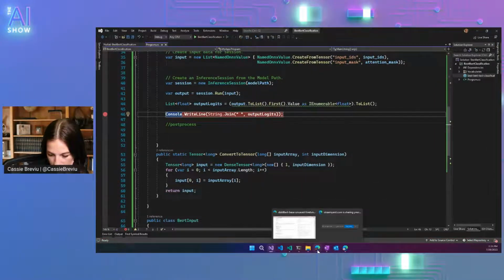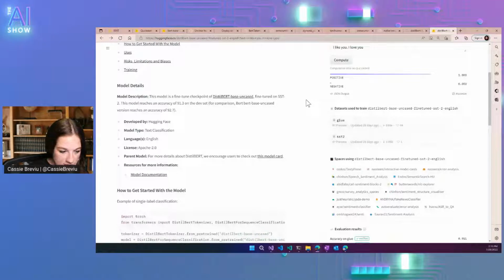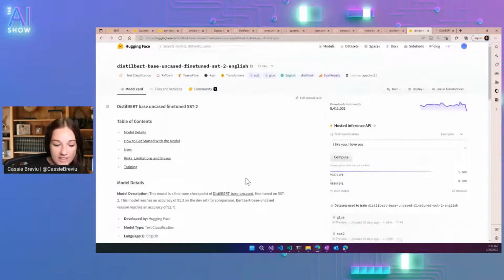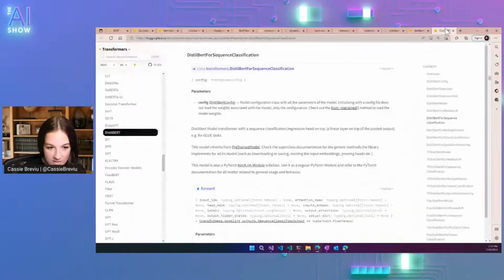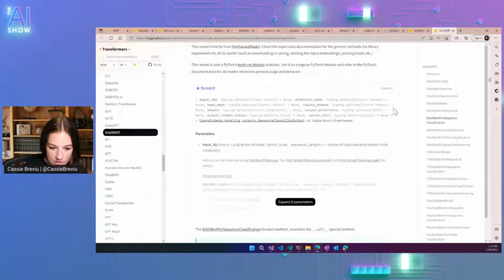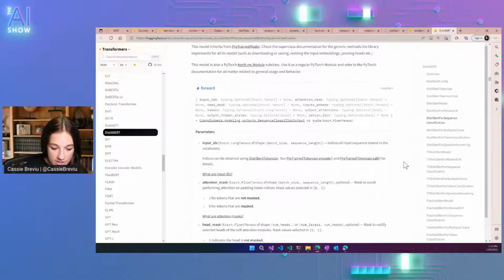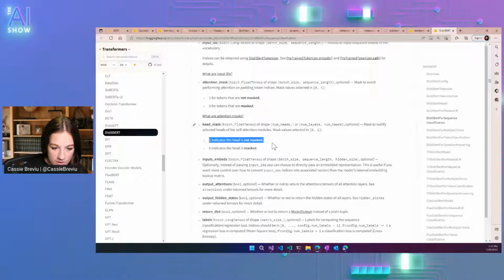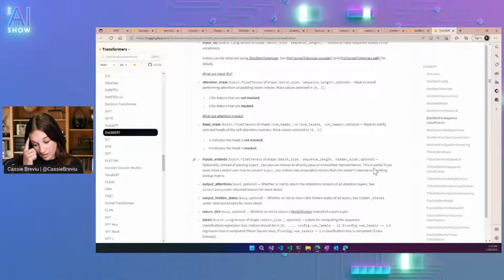So let's see if we can find, oh, model documentation. Hugging Face is just amazing. Yes, I do need model documentation. Thank you for having that available. Okay, so we have our input IDs. Okay, so 1 indicates not mask, 0 indicates mask. Assuming our tokenization is correct, that's another thing I would like to confirm, that I'm using the right tokenizer.